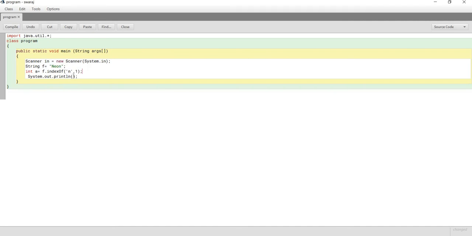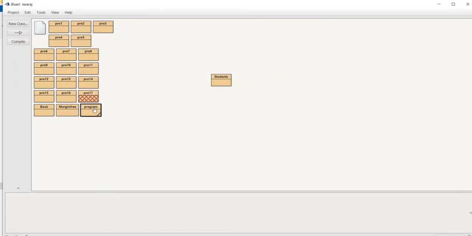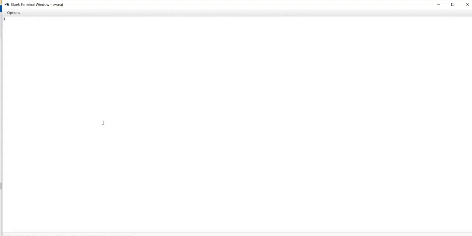We will give the output as a. Let's compile this. As you can see, there is no syntax error. Now we will try to run this. As you can see, the output is 3.